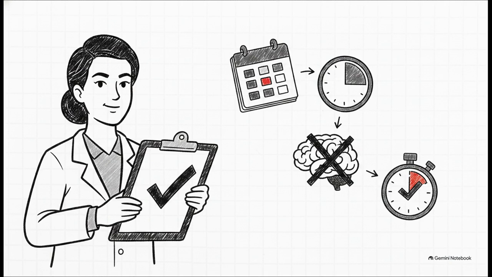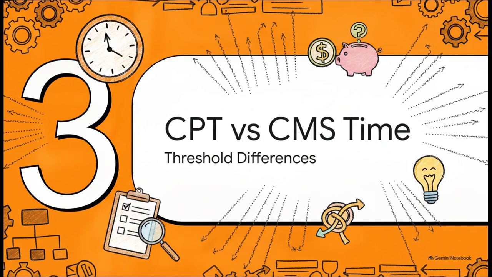Then there's the 15-minute rule. You use this code for each full 15 minutes of prolonged time. But honestly, the absolute biggest prerequisite, the one that trips people up all the time, your primary service level must have been selected using total time, not medical decision-making. If you leveled the base visit using MDM, prolonged time codes are just completely off the table. Period. Don't even try.